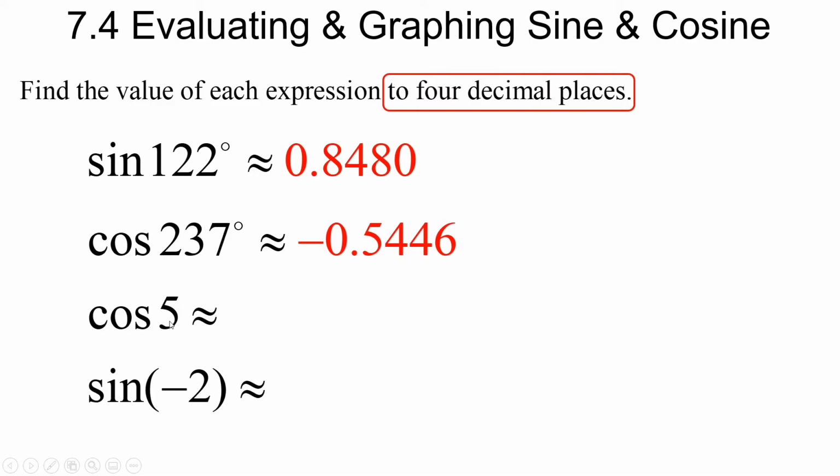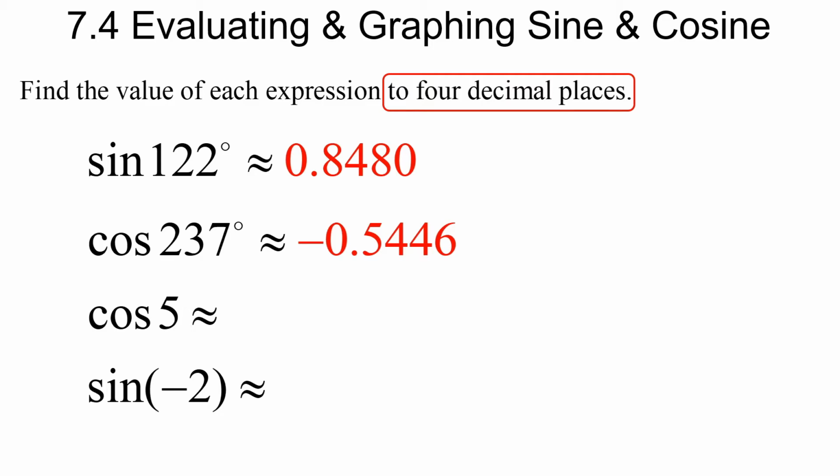Now notice here, there's no degrees symbol. So that is not cosine of 5 degrees. That's cosine of 5 radians. So go back to your mode button and highlight radian, arrow 2 down and hit enter. Now you're in radians, and find your cosine button and just go cosine of 5.